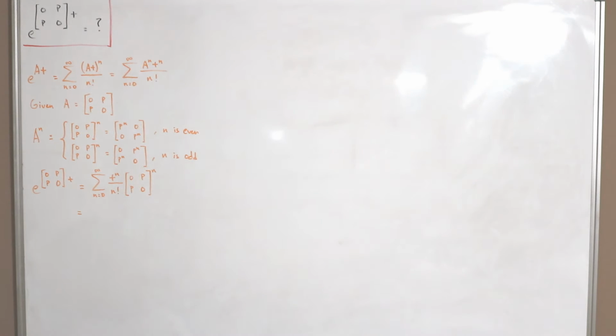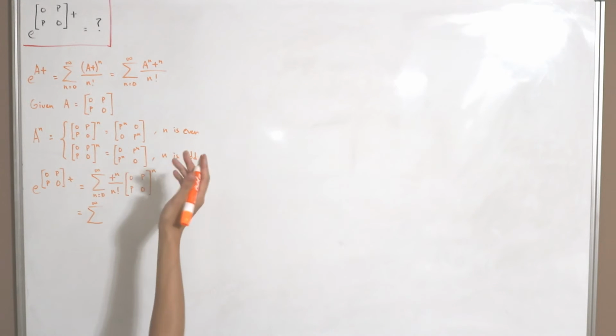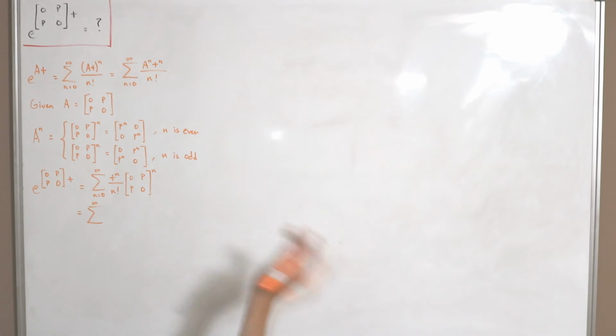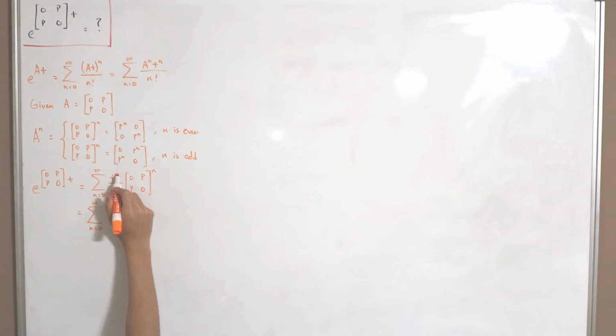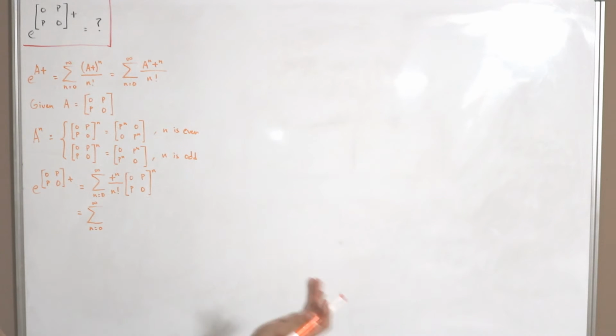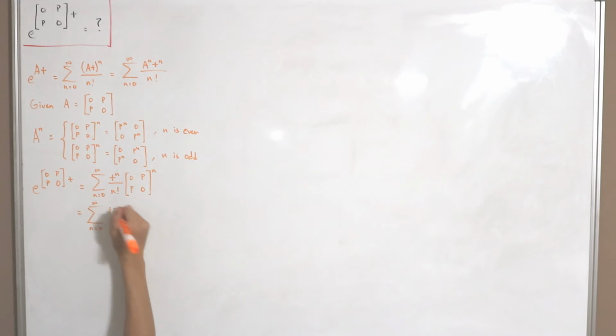That means we have to split this up into a sum of series. We're going to add up the power series terms for the matrix when n is even, and then the same thing for when the terms are odd. Since n is dealing with evens and odds, we have to rewrite the terms into even and odd formulas. For this one we'll focus on the even integers, so I'll change this n to be 2n, and that'll be 2n factorial.